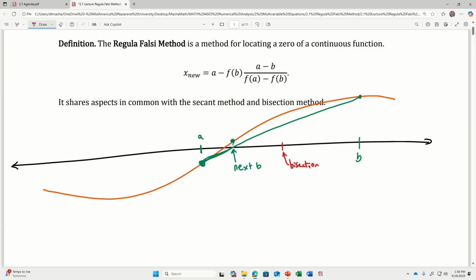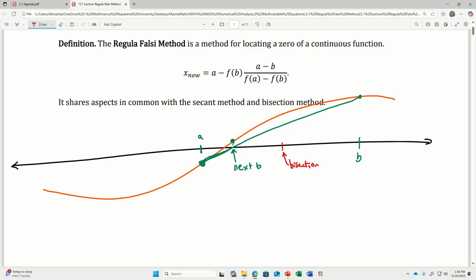And then the other thing you might compare it against is the secant method. Is this better than the secant method? And in a way, kind of, yeah, because the secant method could always diverge to infinity, right? We saw some problems where we started off the secant method and it blew up before it found a zero. The Regula Falsi method is like the bisection method in that it's guaranteed to converge because you're always just going to be trying to narrow down an interval. And so given enough time, it will converge to the zero.